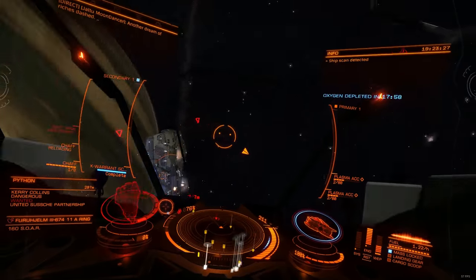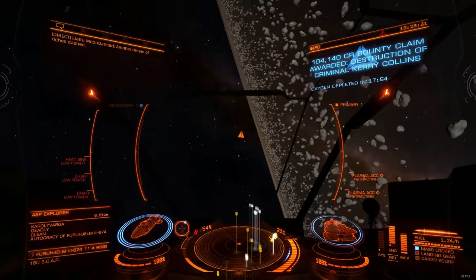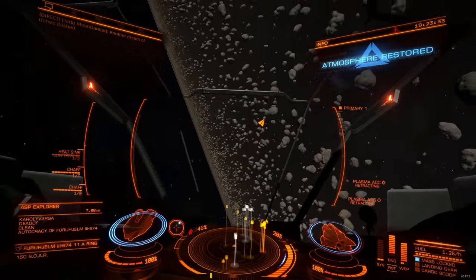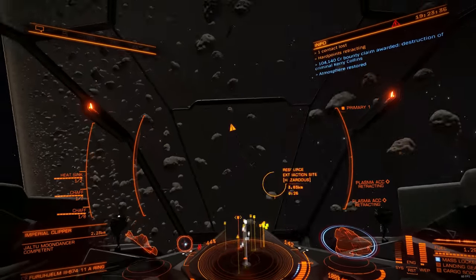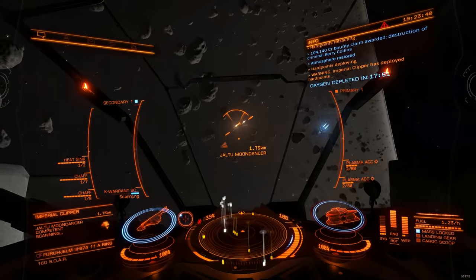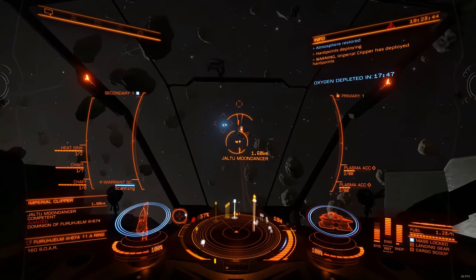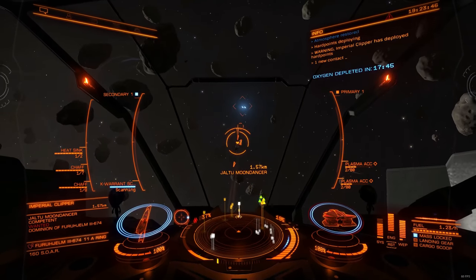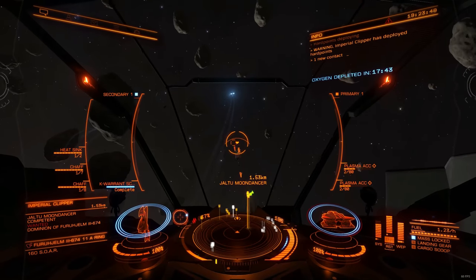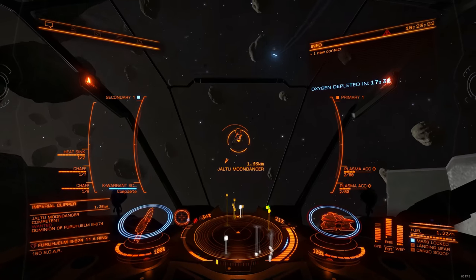Okay, that's it, bro. Imperial Clipper is also a nice target. Okay, really good. Because actually, they are kind of squishy. They will go down faster than Python, at least.